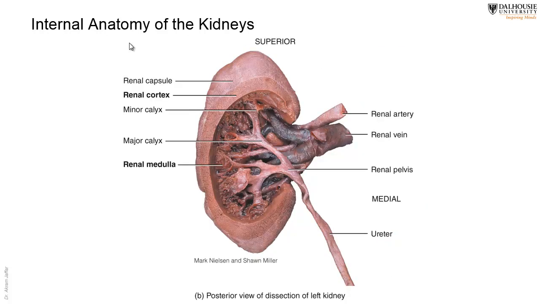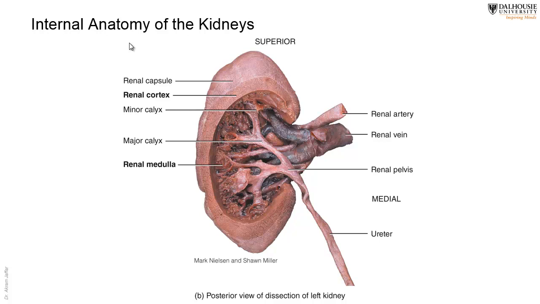This is an actual kidney that has been dissected, and you can see here, the space is called the sinus of the kidney. In life, it is stuffed with fat, and this fat also forms an envelope around the kidney. And here's the hilum of the kidney. You can see the minor calyces, major calyces, and then the pelvis, and then the ureter. And this is the renal vein and the renal artery. So this renal artery is a branch of the aorta.